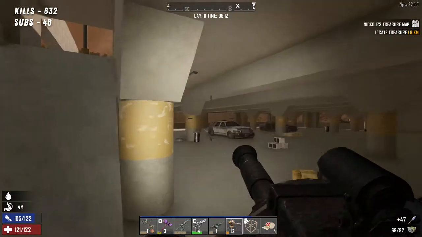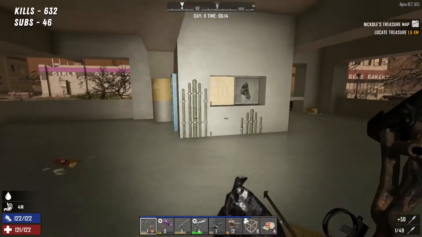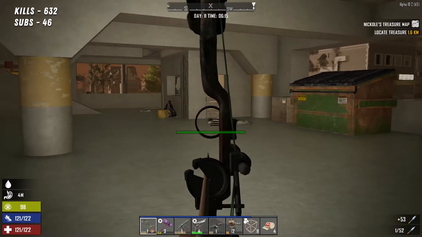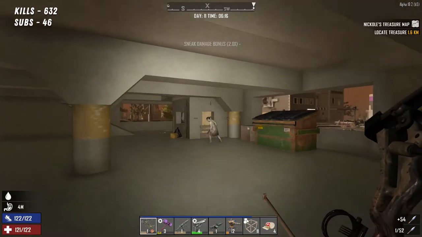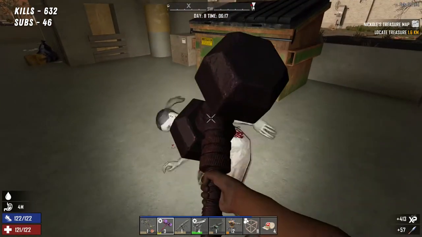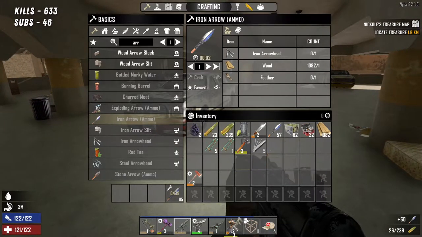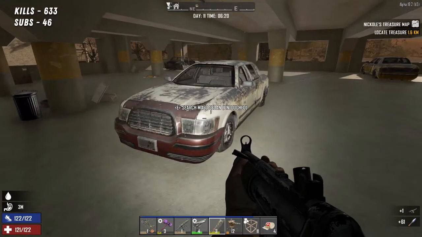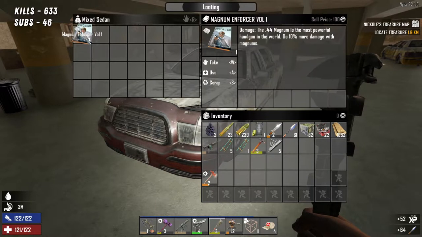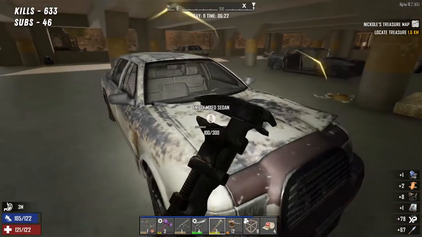Hopefully there's not too many zombies in here. I mean, there is a few, usually. Well, she doesn't like that very much. Got ya. Right, where's my wrench? Is what I need. Okay. Get these puppies done. The Magnum Enforcer. Okay. Probably just sell that.